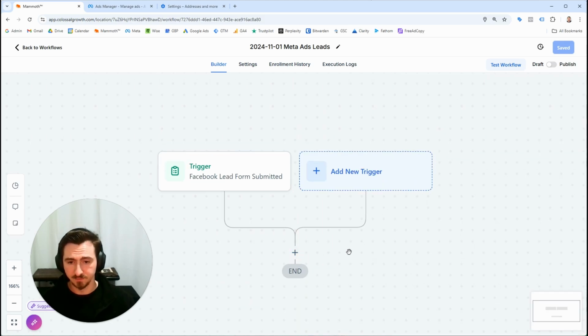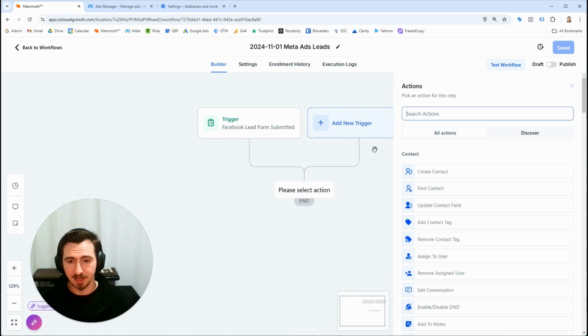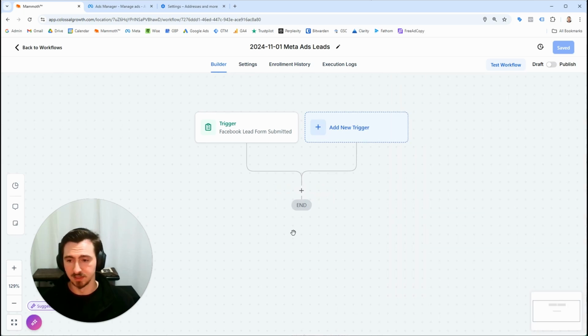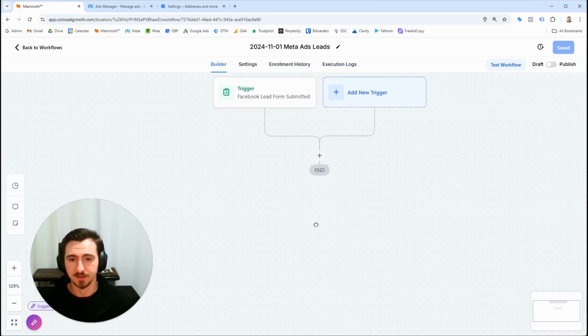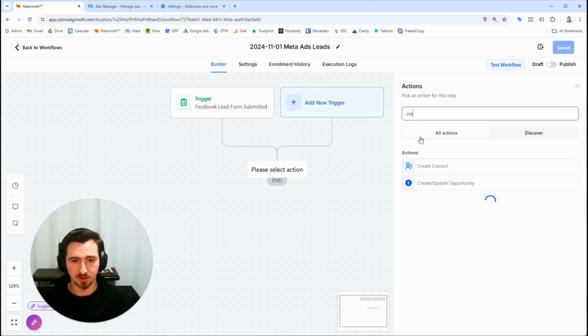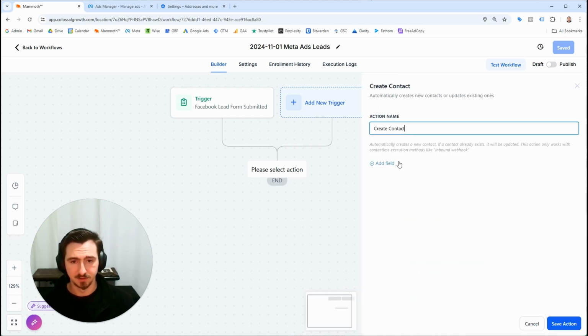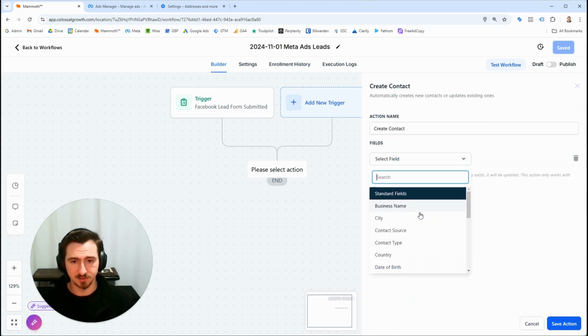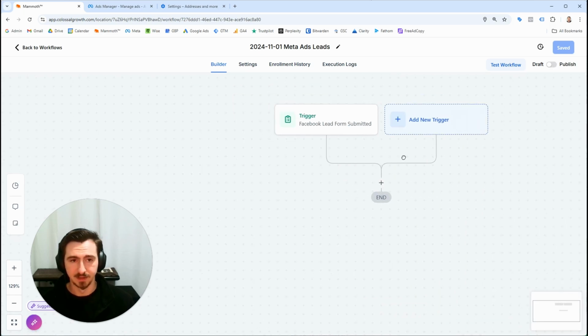Now, what we're going to do, this is how I'm going to do it, by the way. Actually, there's more to this. I'm going to keep this simple. There's a pipeline you can create and cool things like that. I'm not going to do that in this video because I'm just going to potentially overwhelm you. So we're going to keep this basic. So first thing we're going to do is create a contact. We'll do that for now. And we'll just do, actually, you know what? That isn't working for me.